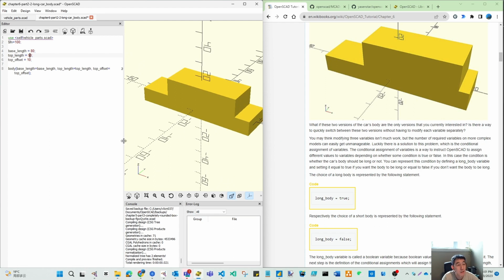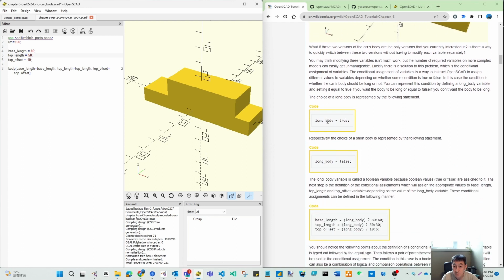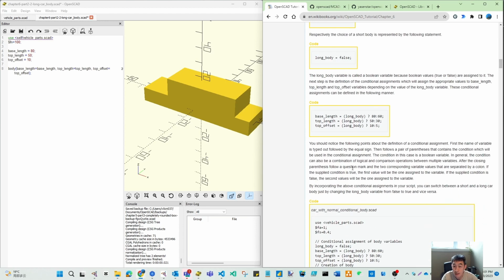So what we are trying to analyze here is we will start to make our conditional statement for the long body. We can use this either true or false because we can define this as a Boolean value. And the usage of this Boolean value is like in some programming languages: you put that into the condition here, then with a question mark.